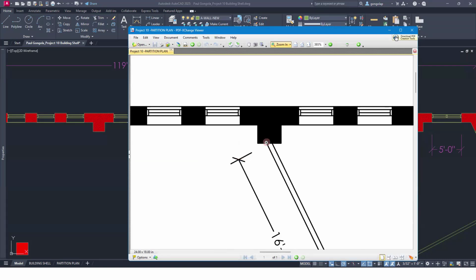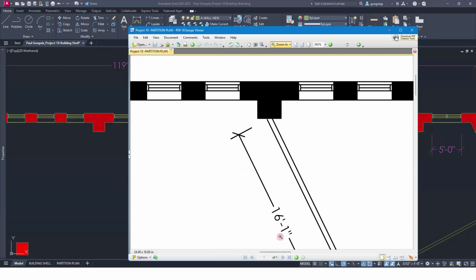I want this partition to be right at the midpoint of this pier here. So in order to get it right at the center, I'm going to draw a little guideline here, just coming down a little bit. That way I can offset half of 5 inches up or to the right and half of 5 inches to the left. That will give me a 5 inch partition when I erase the center line. And then from there, I can O-track down 16 foot one.